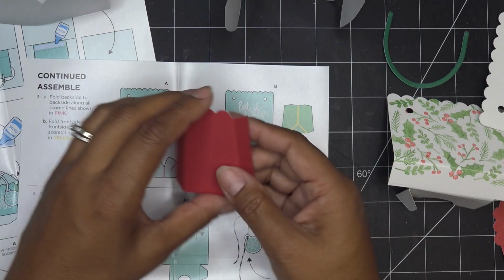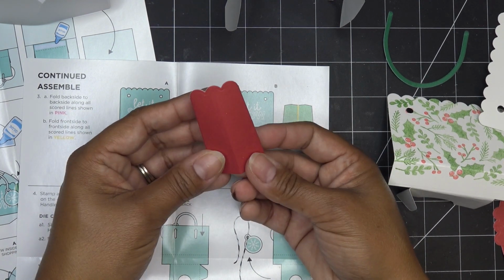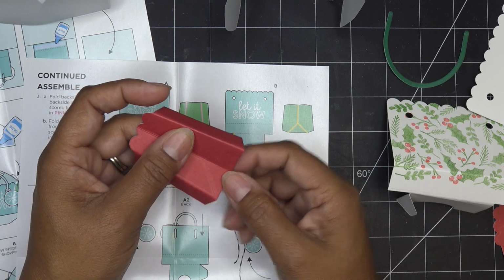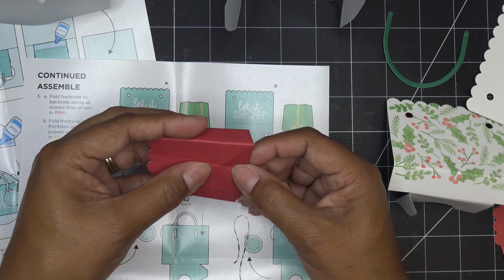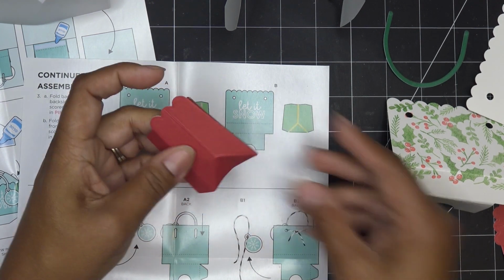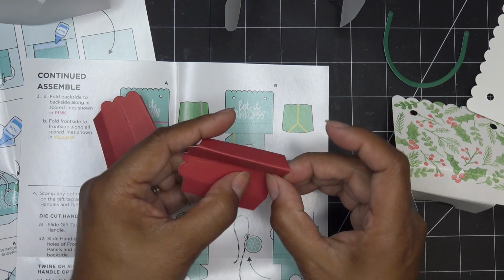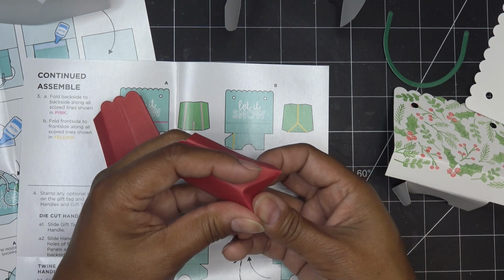And with these guys, all they were showing, sorry, is that those guys go back and back, and this one goes back also, but we'll play with that in just a minute. And these guys score forward. So basically this guy's gonna bend, right? So for right now, I'm just gonna let them do whatever they want, something like that, and something like that, just because I'm not sure exactly how it's gonna bend when I get there. So same thing with these guys. These tabs go backwards, these guys kind of do this, and then let's just let these guys bend both ways so that when we get there, it'll be easier.